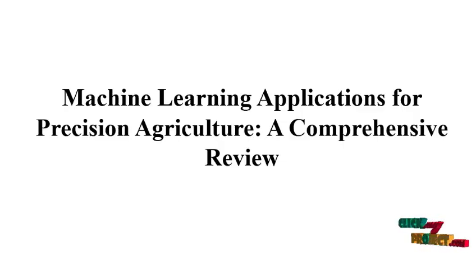Now we are going to discuss machine learning application for precision agriculture, a comprehensive review. We have to do precision agriculture using machine learning technique. We are going to predict which crop is best, which fertilizer is best, and whether the leaf is affected by disease or not, by using the KNN algorithm, that is the K nearest neighbor machine learning algorithm. Next, overview of the project, that is the abstract.